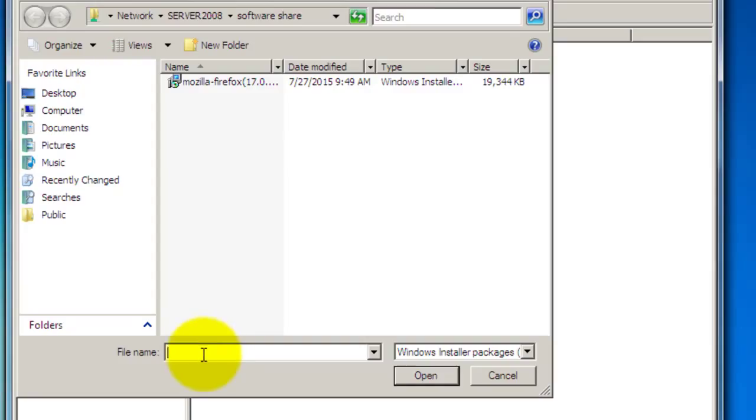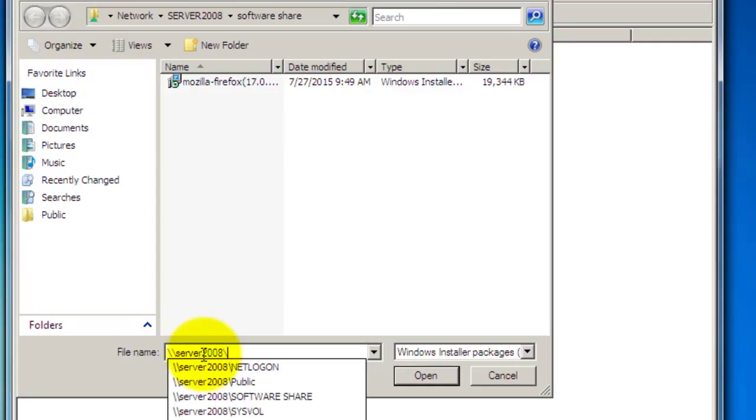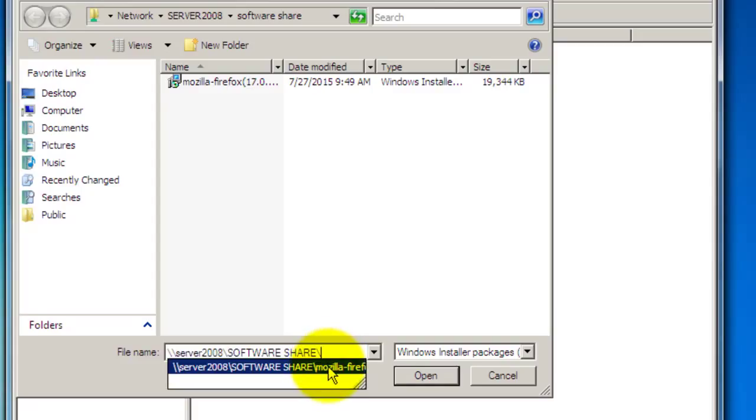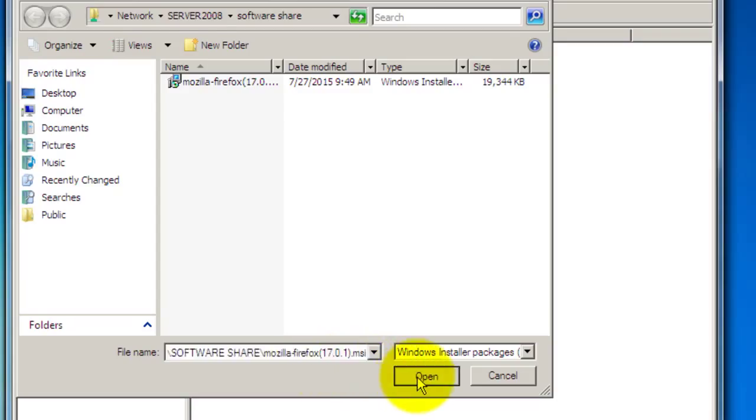So in my case, my server name is server 2008 slash, and as you can see, software share here came up, right? And I'll use another backslash to link it to this software. So click on it, click open.